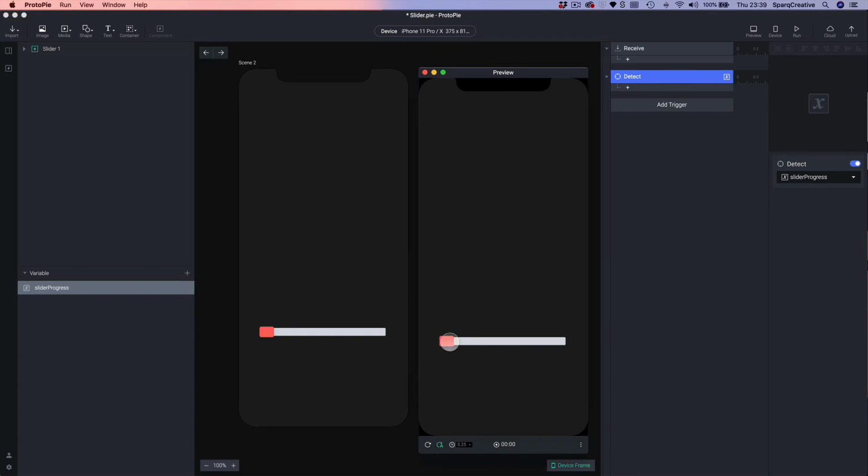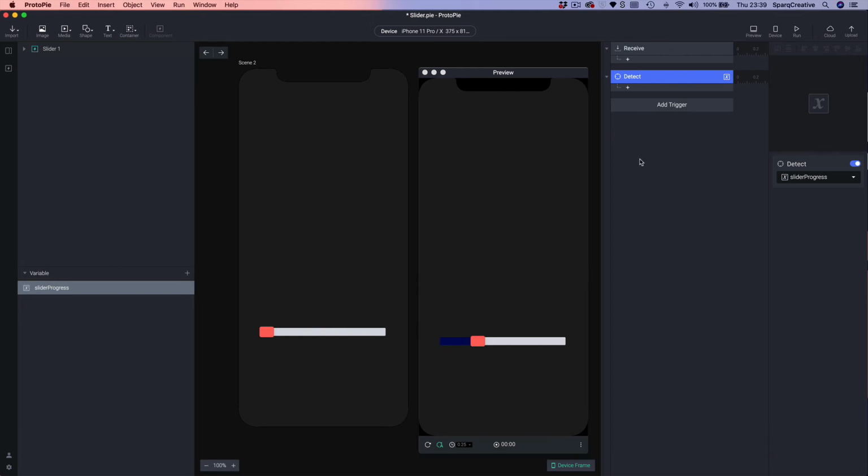So when we slide, the message that we set up with the piggybacked value is going to be sent from inside of our component out into the scene, and every time I move this slider, the detector is going to detect that the value has changed, and we can then use the changed value to do stuff.